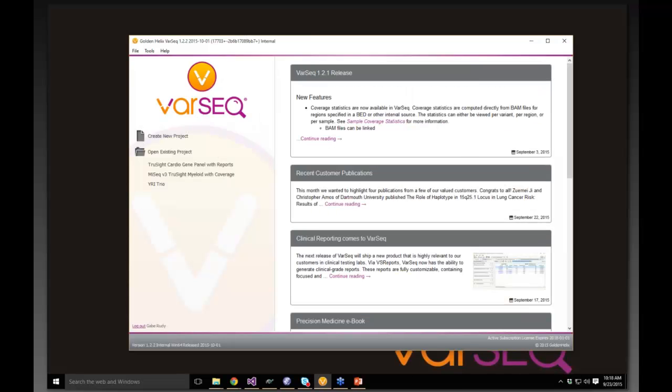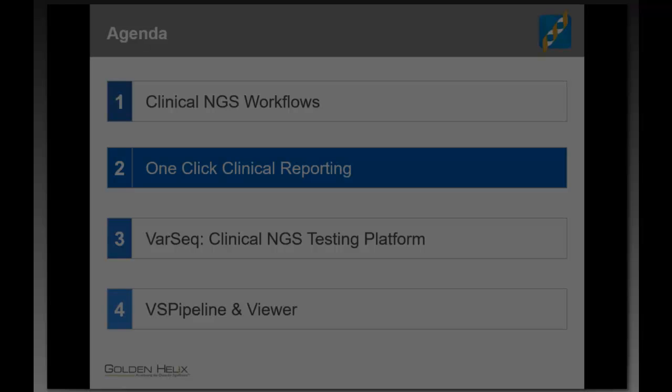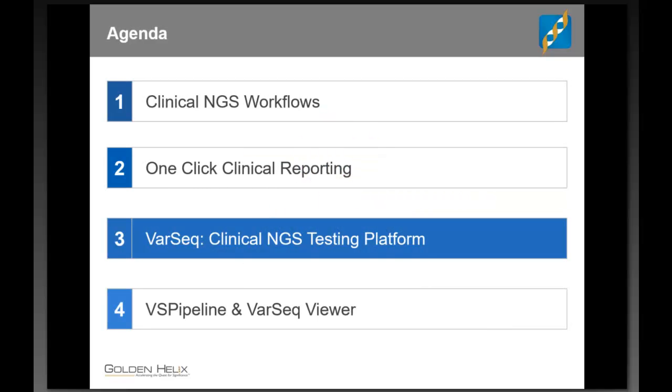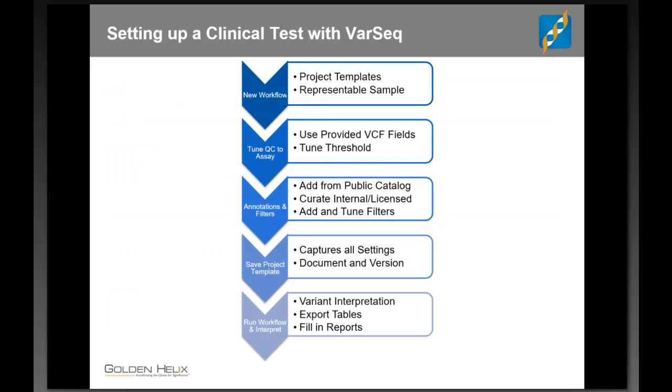Let's go back to our slides. All right, so that's our demonstration of what VS reports look like. And so now let's talk about what the R&D process is to design a new test. So getting up and running, VarSeq has been built from the ground up to have the flexibility to handle every test's intricate needs.